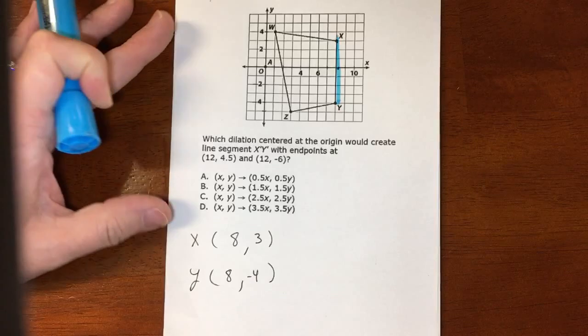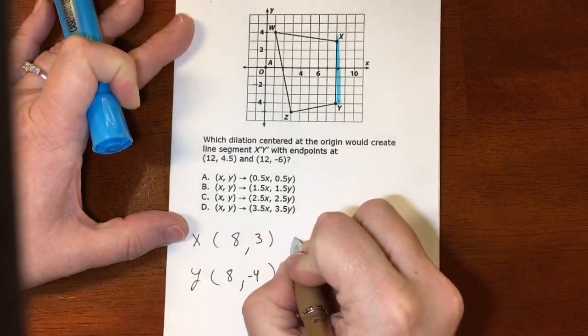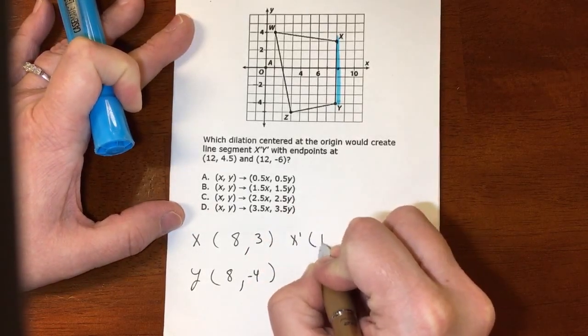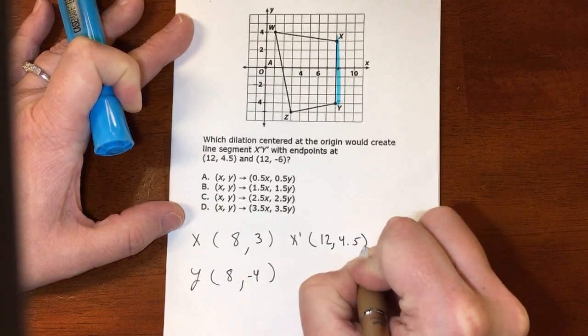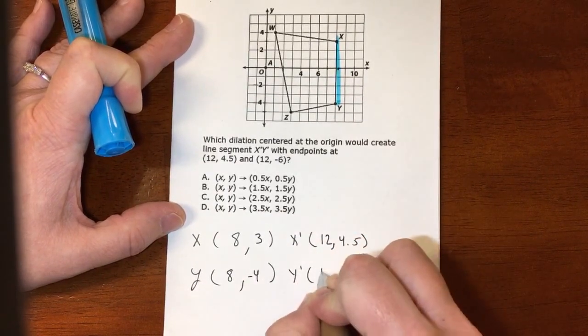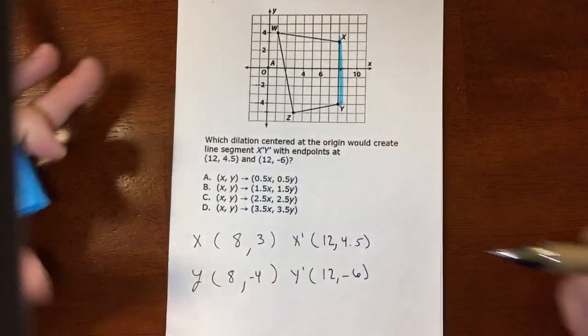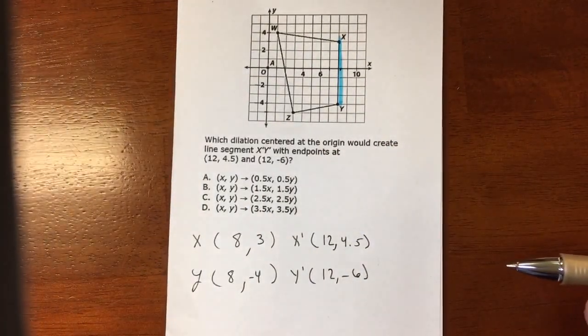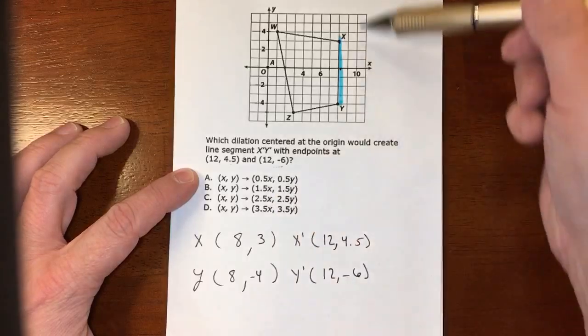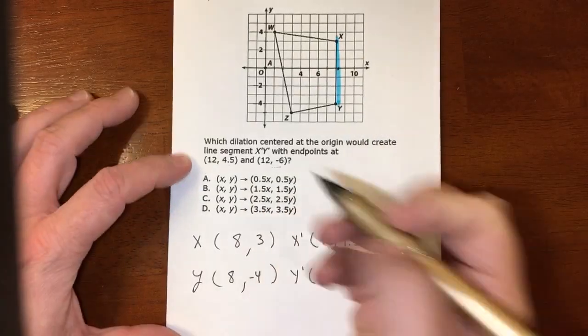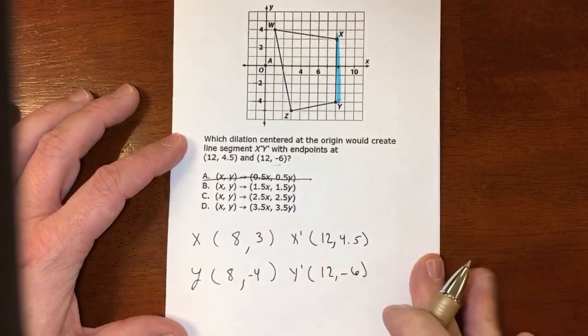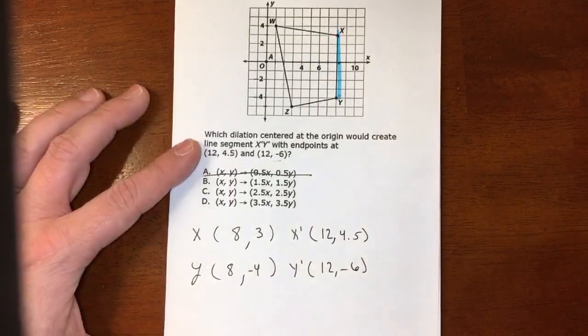So I want them to change. I want them to, when they're the prime, the new one, be at these locations. So I just need to figure out which of these am I multiplying by. Well, since it's going to get larger, it's going to increase. It can't be this half, because that would make it smaller. So I'm just going to guess and check.